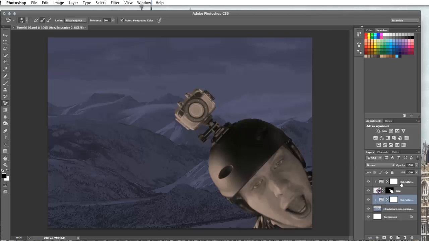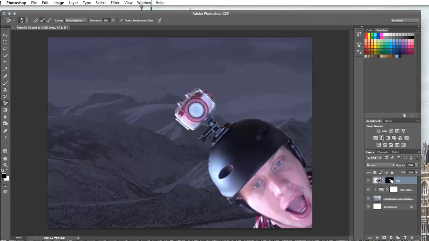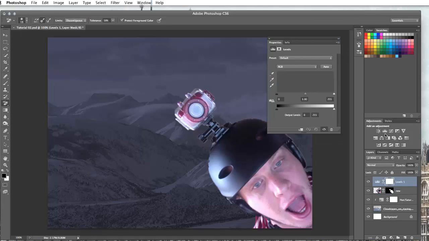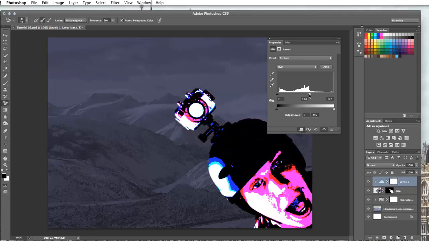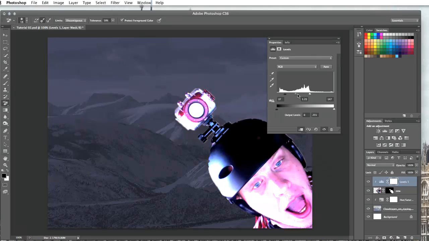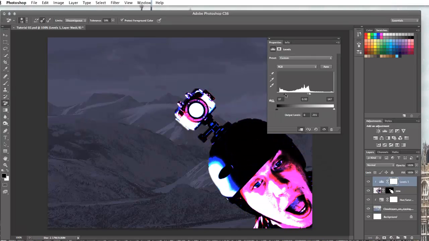So let's say we want to put levels. I'm going to get rid of my hue saturation on this one and put in a levels one instead. So let's find our levels on here. Levels. And we want to do our Control-Alt-G, so to make it just on this one, we adjust our sliders, and this means that you limit the amount of black and white. And the closer they are together, the fewer levels you have. So this is how you create your Andy Warhol style pictures, by reducing your levels down.